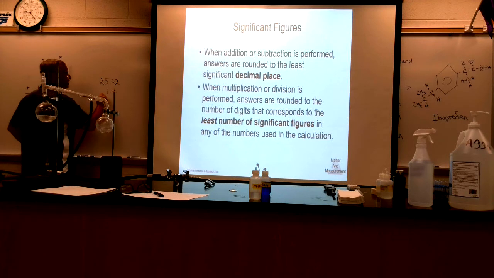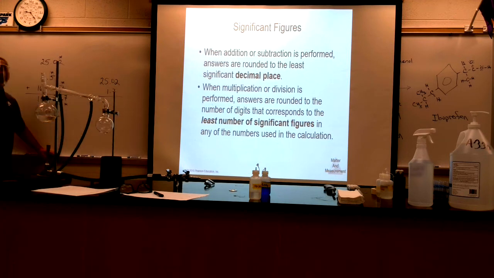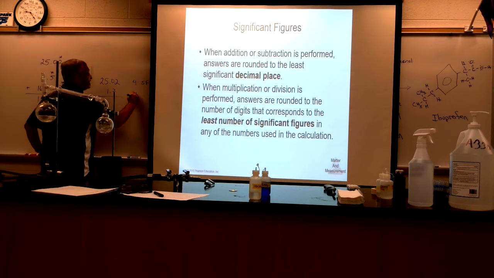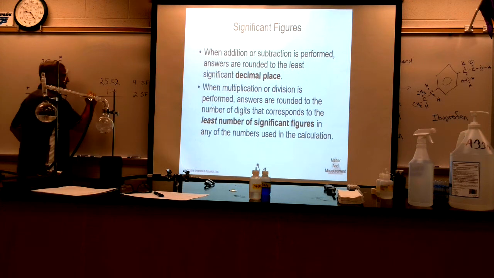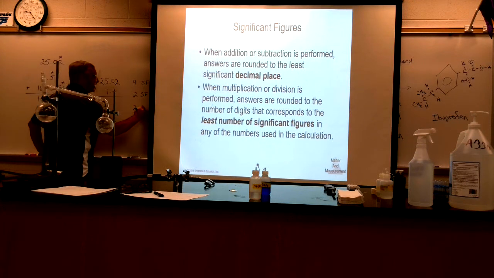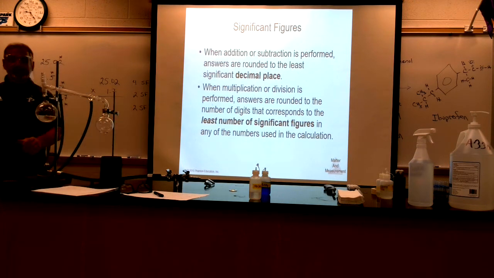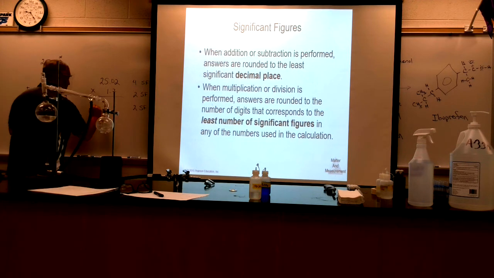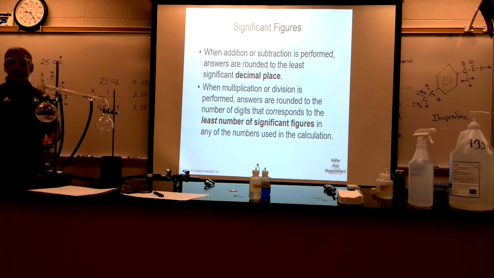25.02 times 1.7, okay? Now it's not going to matter as far as decimal points. Now it's going to be 4 sig figs times 2 sig figs. So how many should my answer have? Your answer is going to have 2 sig figs. So if I went 25.02 times 1.7, I'm going to get 42.534. Okay, because that's what's going to show on my calculator.